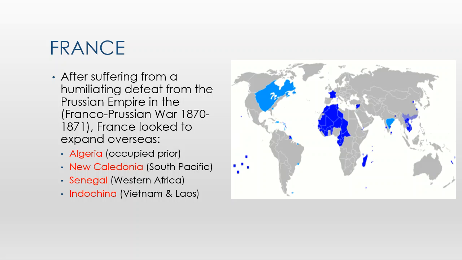And once they do that, kind of like Britain, where Britain kind of got kicked out of North America after the Revolution, Britain's going to go ahead and start paying more attention to Australia and a lot of attention to India. And France kind of does the same thing here. So France is going to start saying, okay, well, we're going to stop trying to conquer Europe per se, and we're going to start getting our raw materials elsewhere. And so they're going to continue their occupation of Algeria. They're going to colonize New Caledonia, Senegal, and Indochina, which is modern day Vietnam, Laos region right in there.